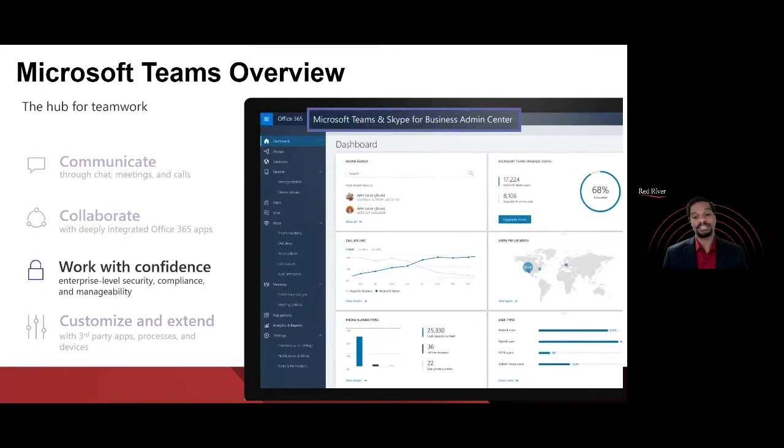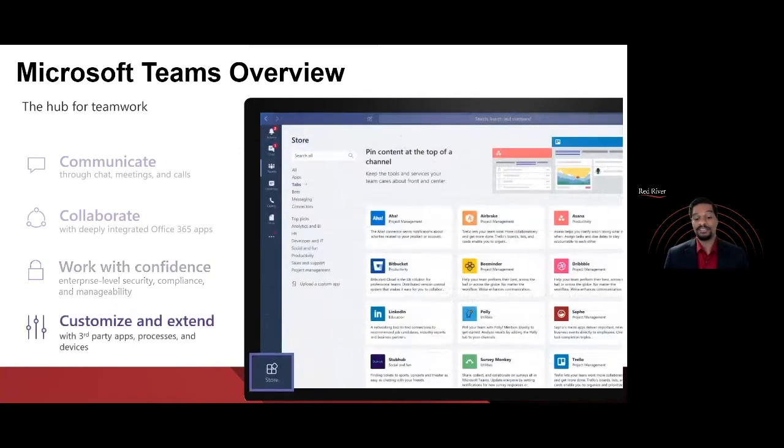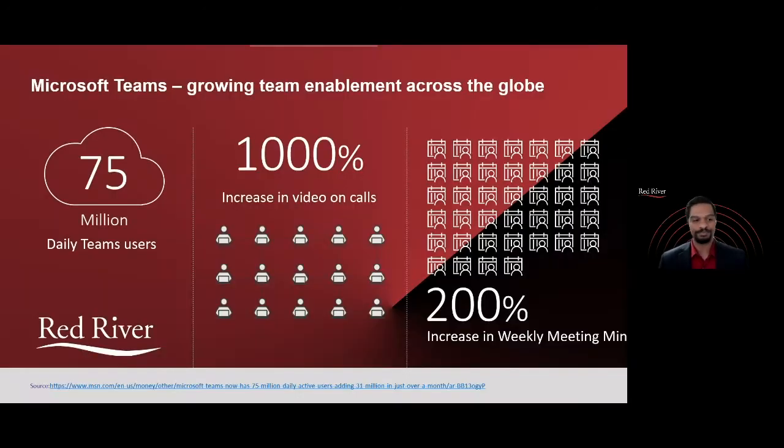Now, while you're doing this, if you're an IT admin out there and you're worried about what this means, there is a very robust Microsoft Teams and Skype for Business Admin Center that gives you lots of information to do some basic configurations, troubleshooting, and things of the sort. And if you have used some other third-party SaaS-based application, Microsoft Teams APIs allow you to bring the applications you're using today into this shared interface. So it really is that one-stop shop for getting things done inside of your company.